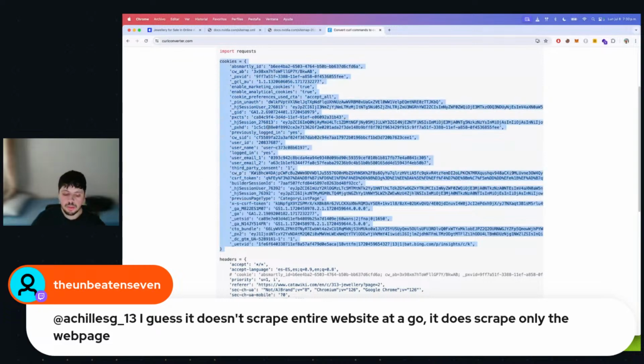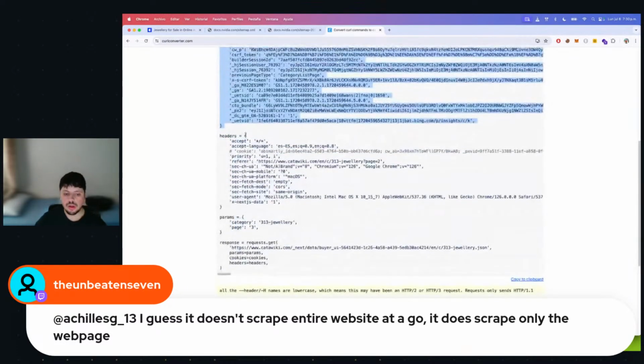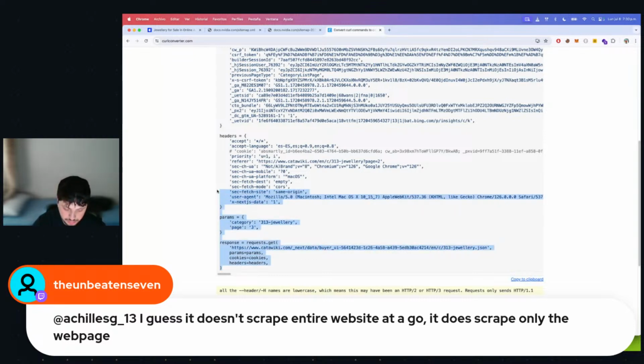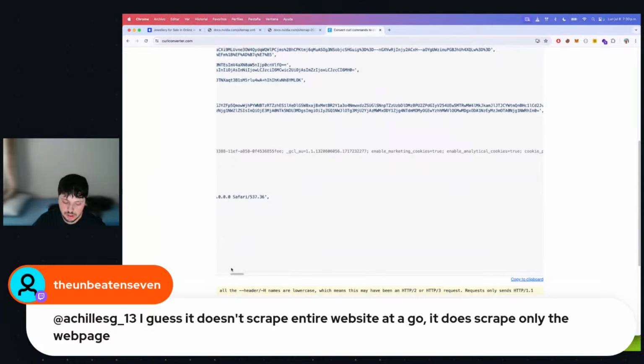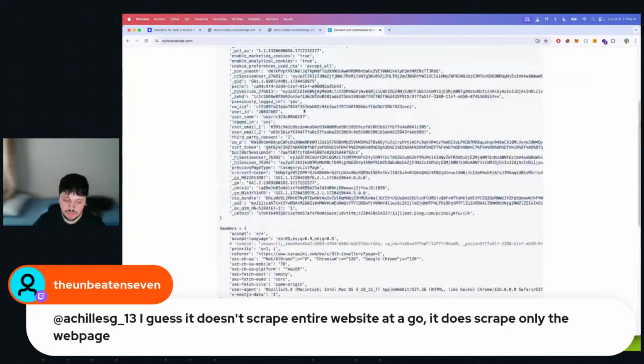Most of these cookies, or even all of them, are set on the login. So when you do the login, you set all these cookies, and then you can do requests in the same session. So the only thing you would need is this here, this. Okay, so with just this information, once you're logged in, you don't even need all this.